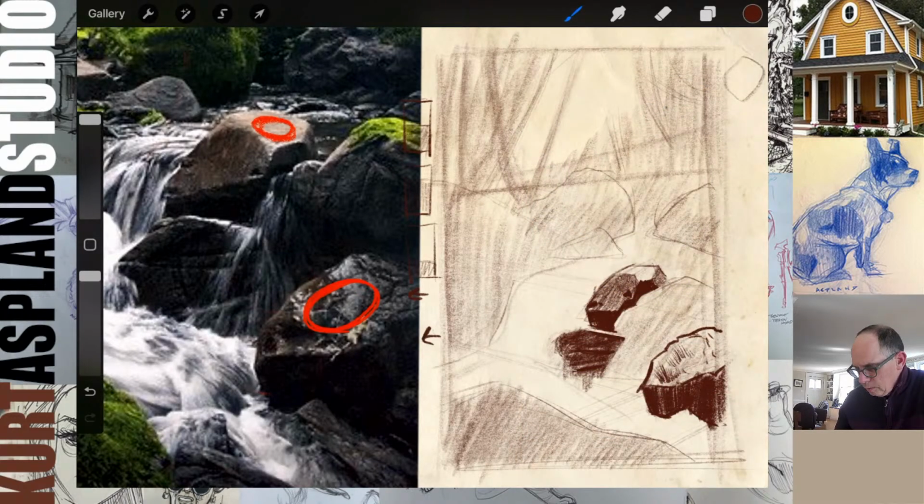So that tells me that I've got to knock this thing back quite a bit. All right, I'm going to knock it back again. And then I'm just going to come in here and knock it back a little bit more, but only in that kind of shadowed area there, you see?